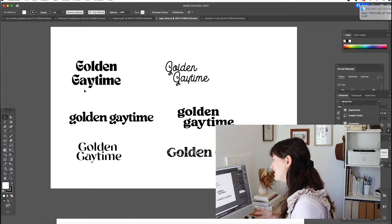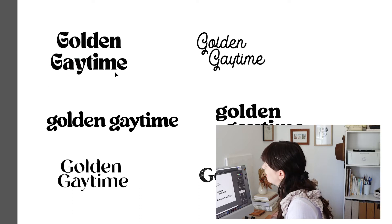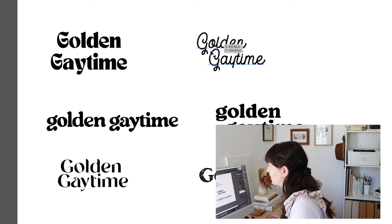The next thing I did was start looking at fonts that are going to evoke that feeling and form a base for the logo. I've got this first font here which I really love, but I wasn't sure if it was a little bit over the top — keeping in mind this is a very iconic brand, we want something fairly timeless. We don't want to go too overboard or be too over-designed. This second one is really beautiful but I feel I want something a little bit bolder with more of a seventies feel.